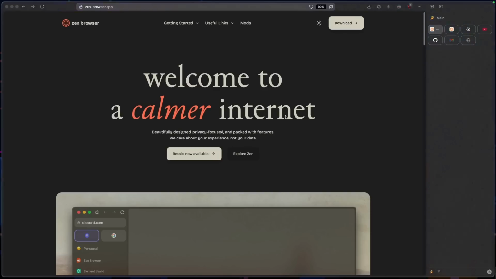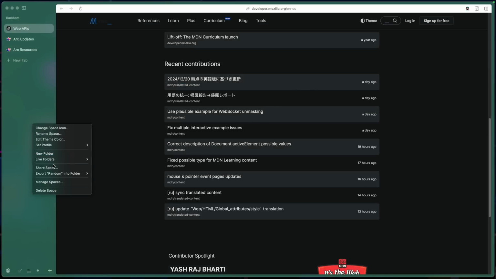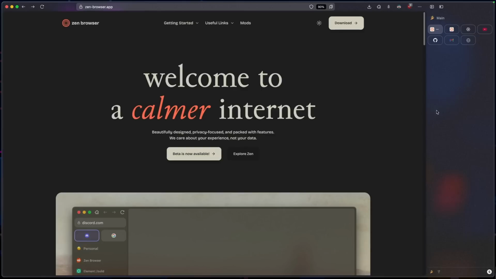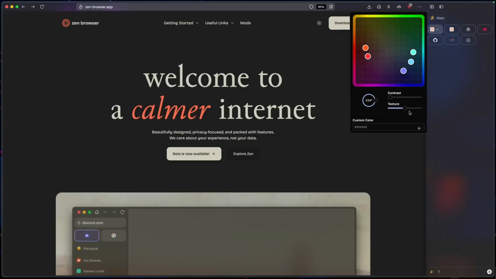Another thing I liked about Arc was also being able to change the theme colors, as you can see here. Arc allows you to set these theme colors according to how you like it. So if you come here and right click and go to change theme colors, you'll be able to set the texture of your sidebar and your URL bar, and you can change the contrast color and move these around to see the different type of contrast that you can get from here. And I mean, this works great.